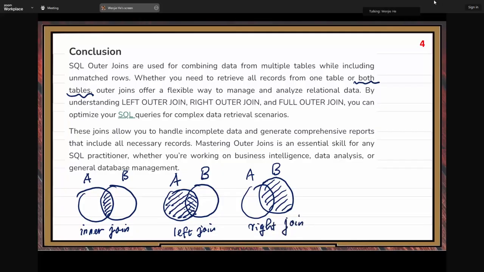That's simple. Then both: people call it full join, full outer join. You do the union of the left outer join and right outer join, put them together. Then that's the full join.